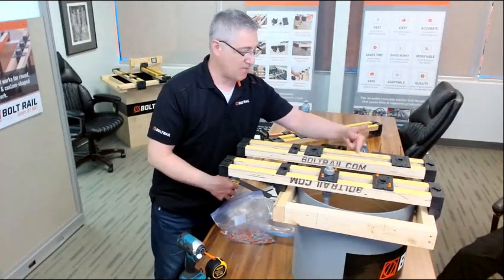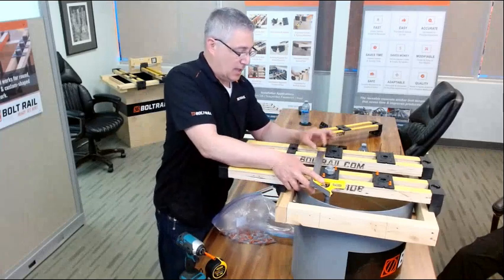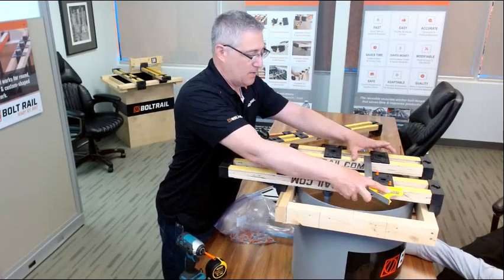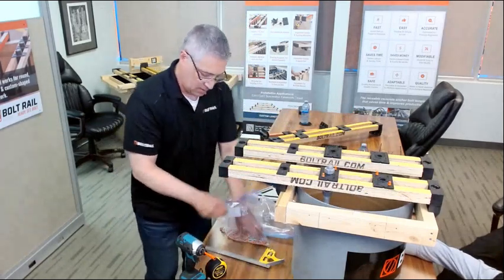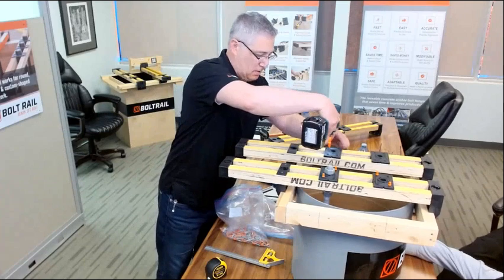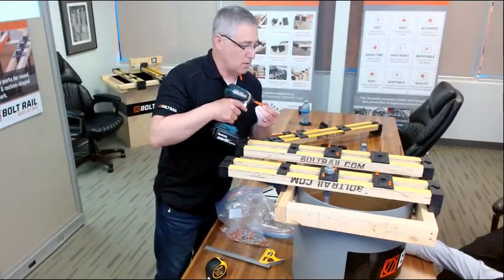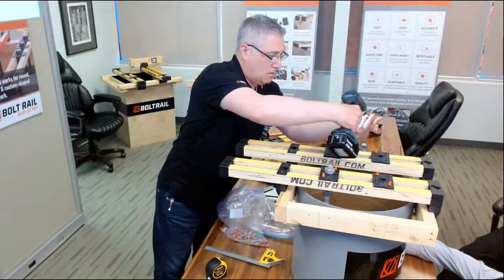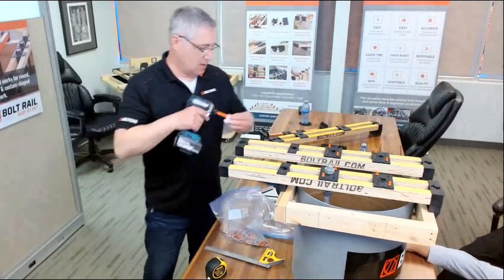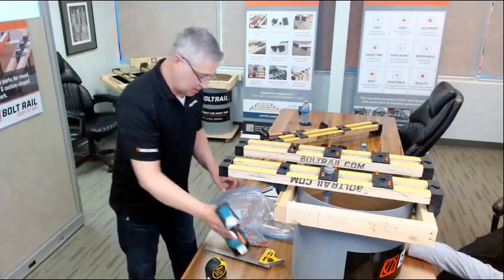With the rest of those, we have a couple of options. We can repeat the same process, and I have marked these where they need to go. The other thing I can do is I can just use a little square to line up these pieces and position them relative to these first ones. So it saves the time and effort of trying to mark and measure. I'll just put a couple of screws in here for the demonstration. There we go. So the last step that we recommend is to fix the rails where the sliding component is here. And that's it. So now this system is ready to hang bolts from.